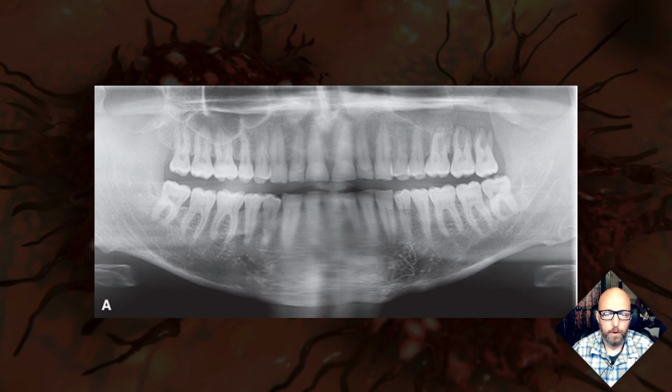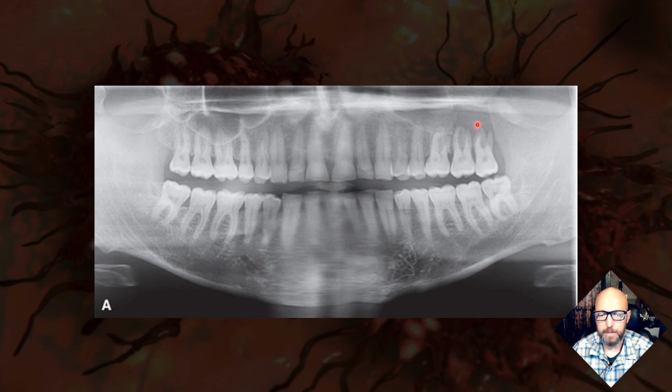You've seen this before, and hopefully you can identify right away where the problem is. You see these teeth floating in air. When I look at a panel, my eyes are just drawn to the sinus borders, just because I'm used to looking at the anatomy. I look up at the top first, kind of divide it into thirds, and I look at the anatomy up here. If you can see the orbits, which we don't in this case, I look at the orbits. And so right away when I see a panel like this, it stands out to me.